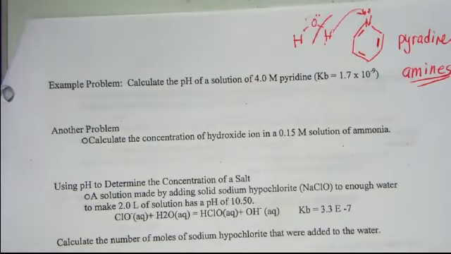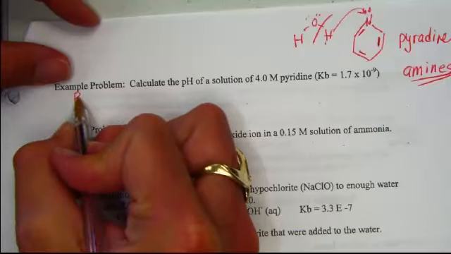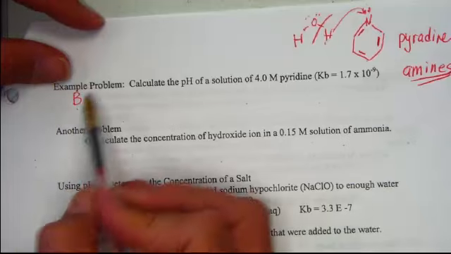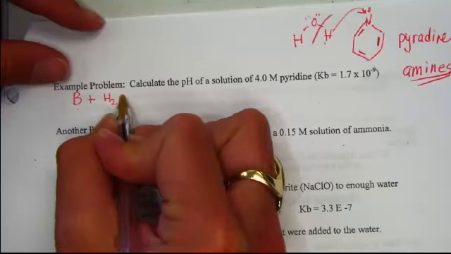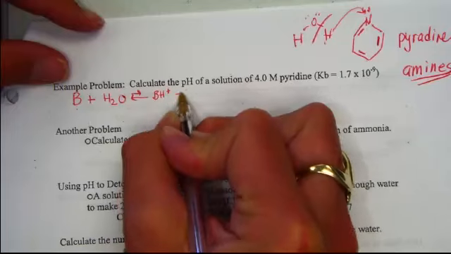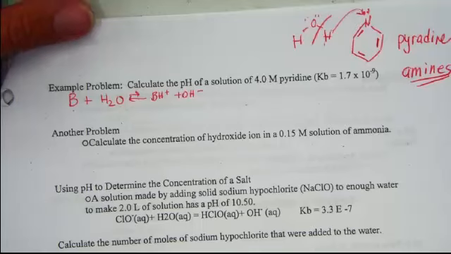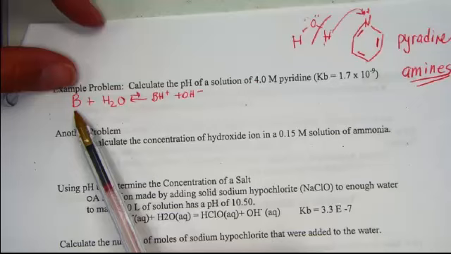If we're being asked to calculate the pH of a solution that's acting as a base, remember to think about the chemistry. Pyridine represents our sample of a base. Now, instead of writing out the formula for pyridine, I'm going to let B represent my pyridine structure. I place that into water, and pyridine is able to abstract the proton. It will form a conjugate acid and the base ion hydroxide. Let's let B stand for any weak base. It will always follow the same chemistry.